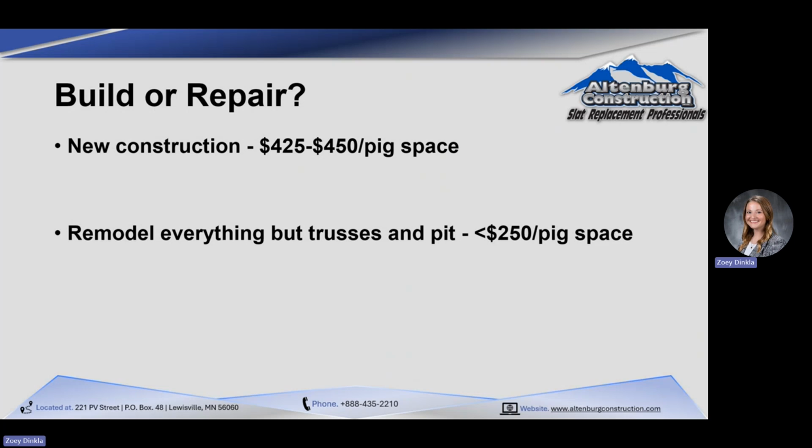We took it down to literally the studs. The roof was collapsing. We plated every truss. We re-insulated, re-steeled everything. Like I said, the only thing we left was the studs and the trusses. We drilled a well. We made a connecting hallway, dock high load chute, all new plumbing, all new electrical, all new gates, feed systems. We added 4 bulk bins and relocated them all. Anyway, long story short, we were into that for less than $250 a pig space.